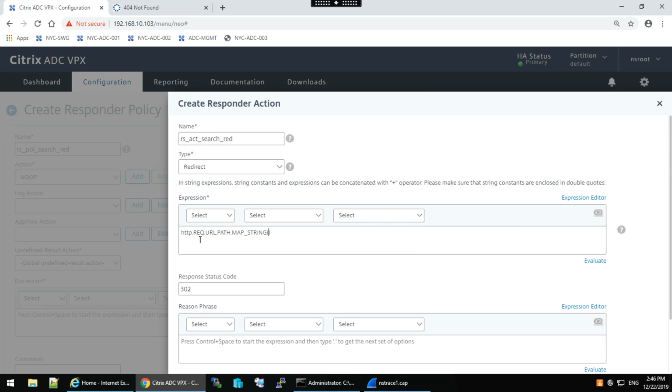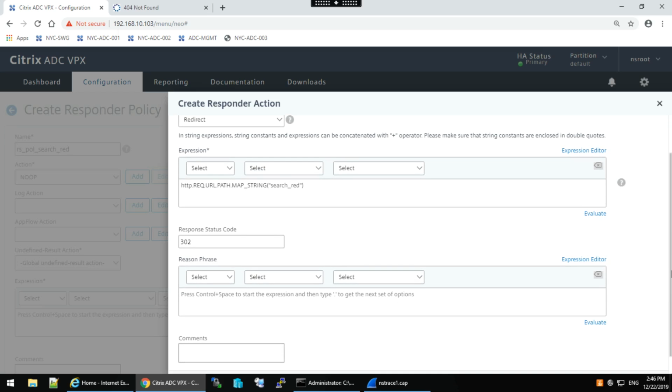What is the string? The string is the one you created, search redirect. It's a string map, right? So HTTP request URL path map string with search redirect.